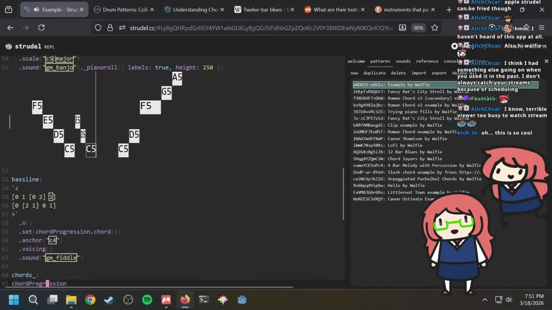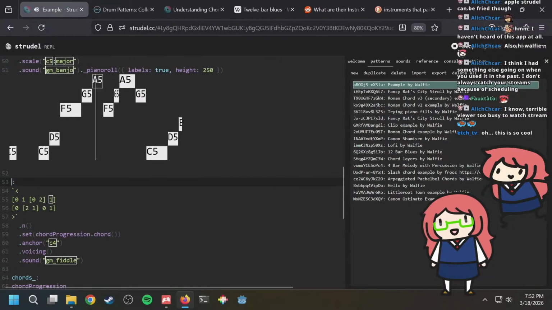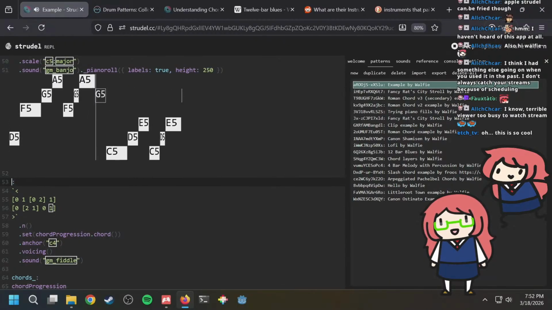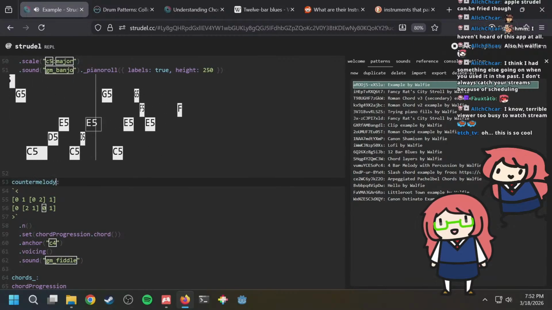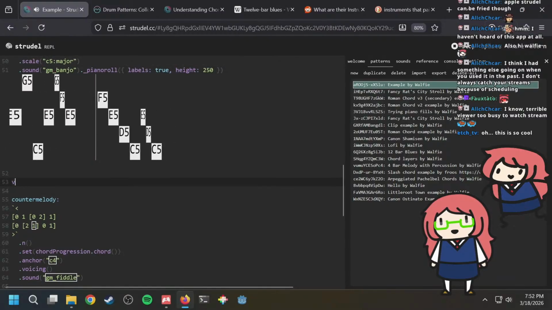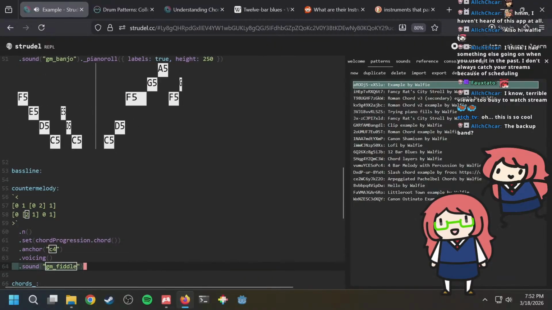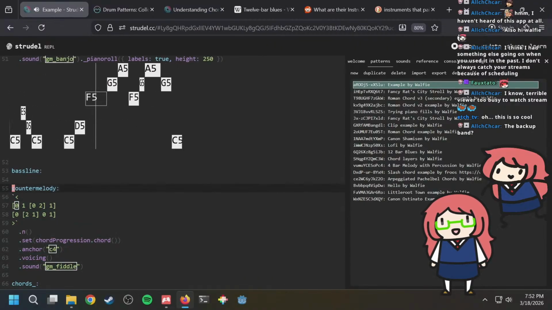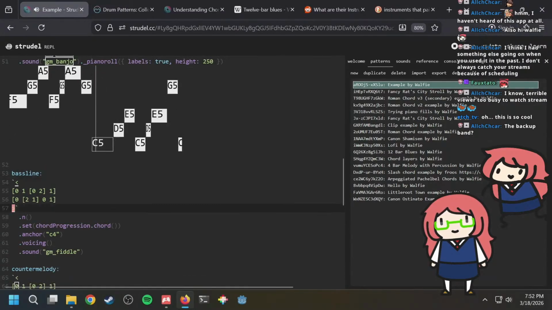What if we had? Okay, this isn't really a bass line. This is kind of like a what's it called? Like a secondary thing. I guess it's a counter melody. We could have a real bass line. Right, so a real bass line. The backup band, sure, perhaps.